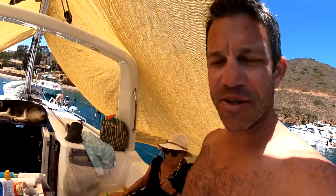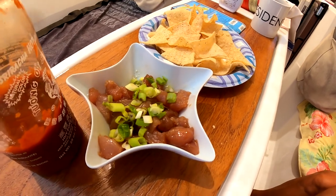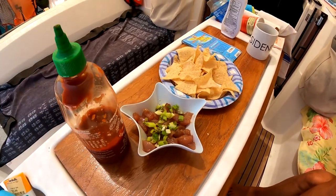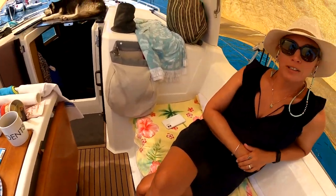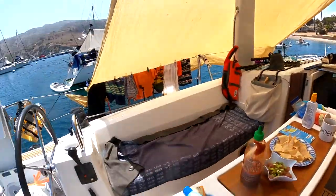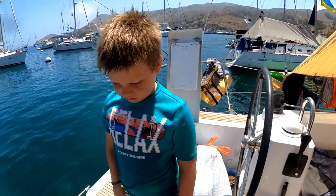It's lunchtime here on the boat. We've got a little snack of freshly caught bonito poke with some chips and sriracha, so should be pretty tasty. And while we were gone, Max caught about 10 fish — one of them was a perch — so he is going to have fish tacos for lunch. Max, how was it catching that perch? How many fish did you catch? Eight!